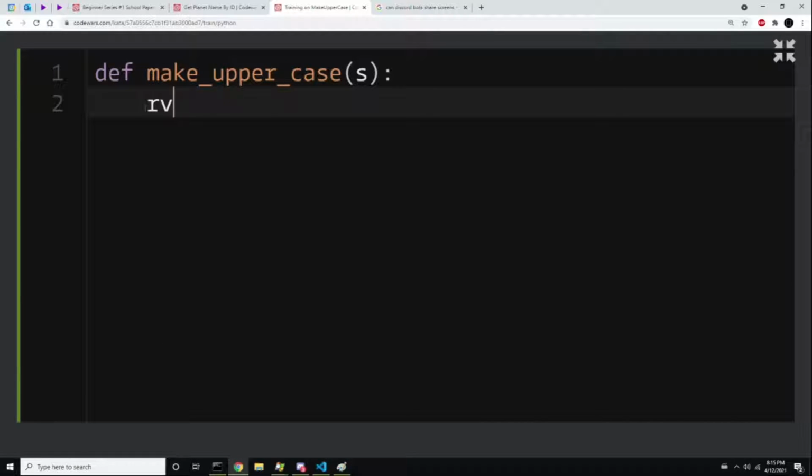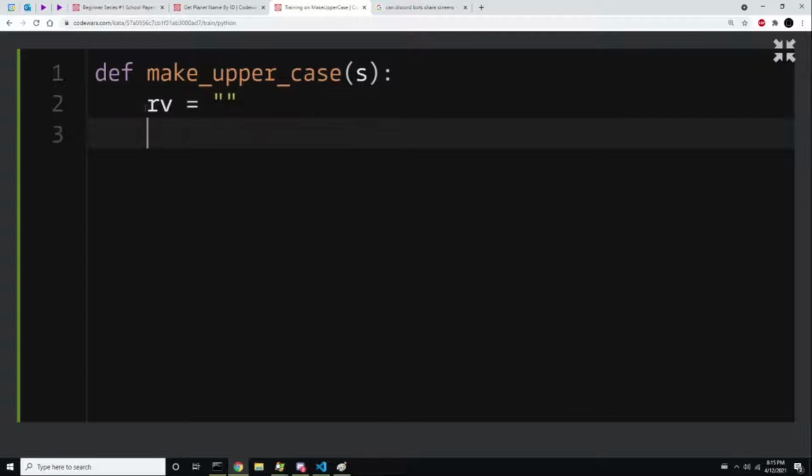So let's start with our RV equals empty string. For, and in Python, remember the for loop syntax: we do for the looping variable in, and then whatever we're going to be taking values inside of. Because S is an array, we are able to take pieces of S, or characters in this case, every single iteration.